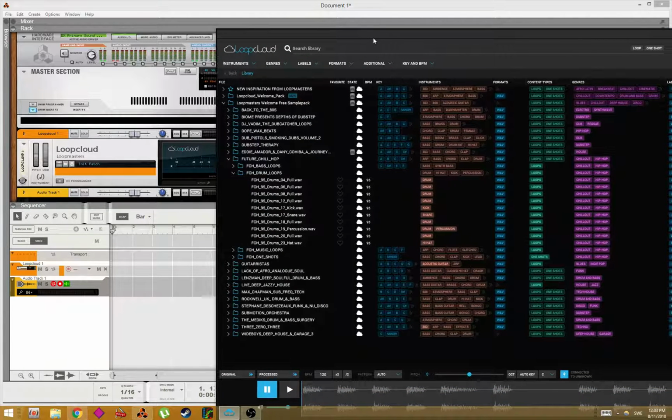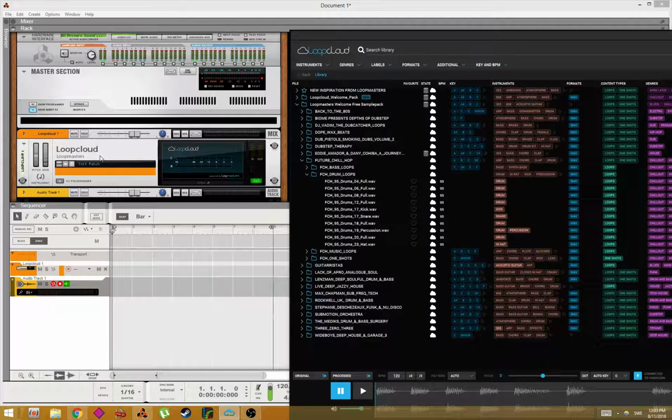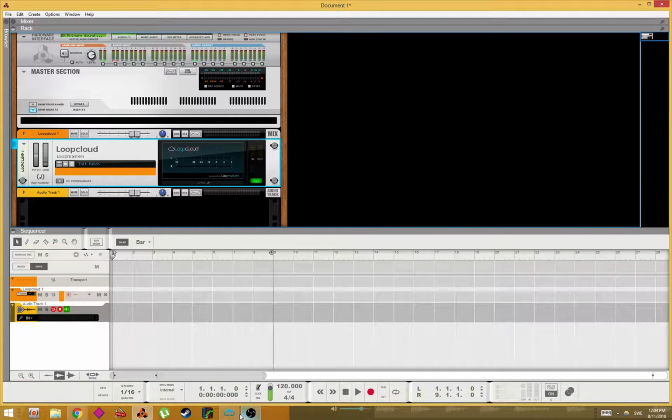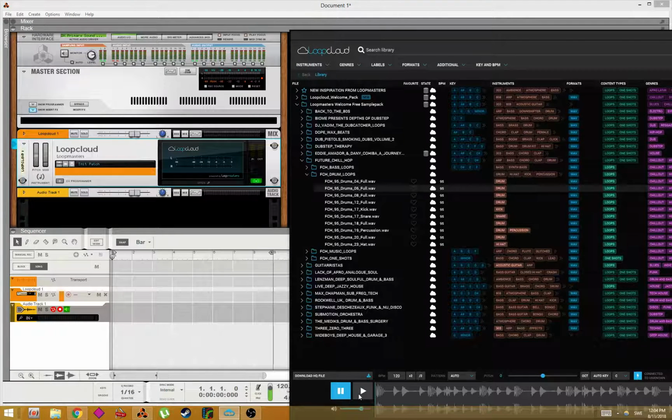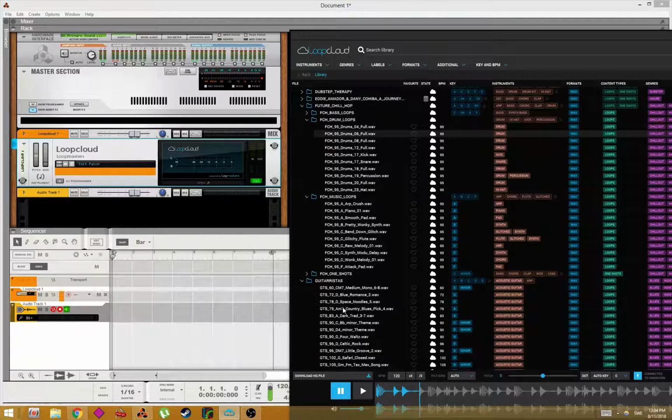What's great about this Loopcloud is that all the loops are in sync with your song. So what you see here, I set up the Loopcloud VST in my recent project. So when I play a song here in the Loopcloud program, it plays here in Reason. And you have all the information here about the loop. You see there it's 95 BPM. And if it has tones, you can see if it's a C, F. I guess if it's chords, you can see it's A minor 7.